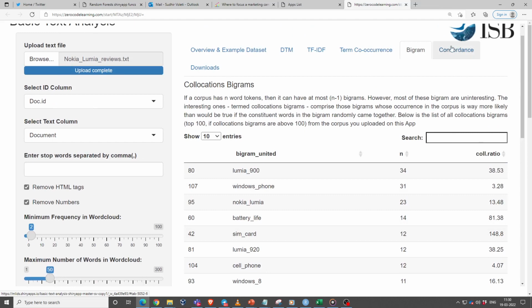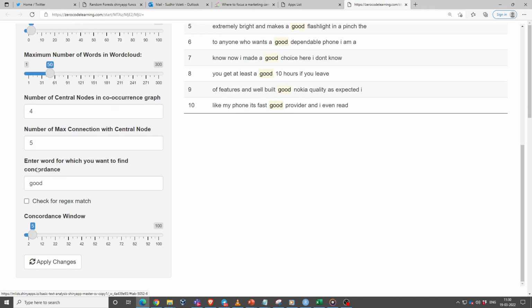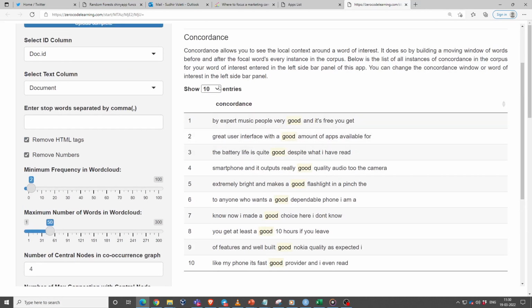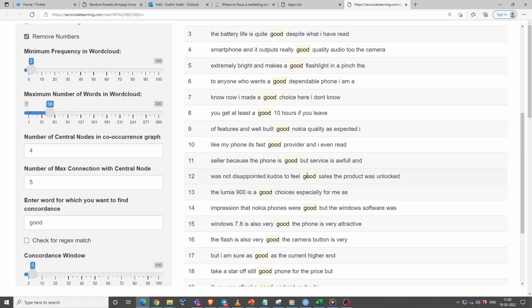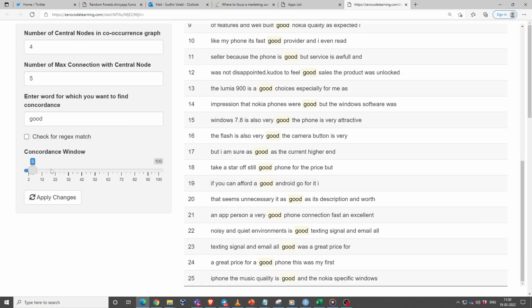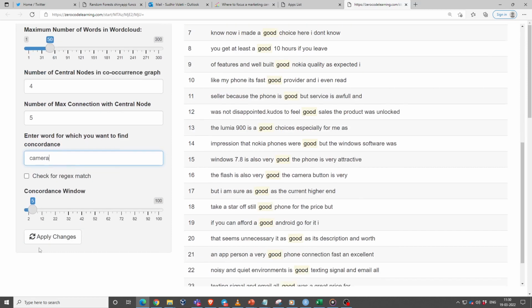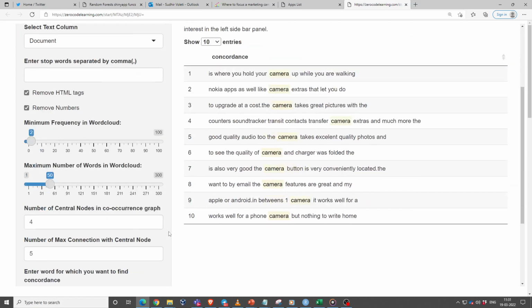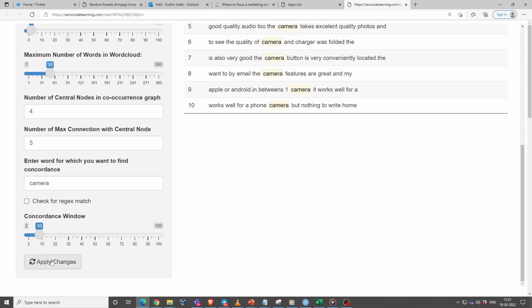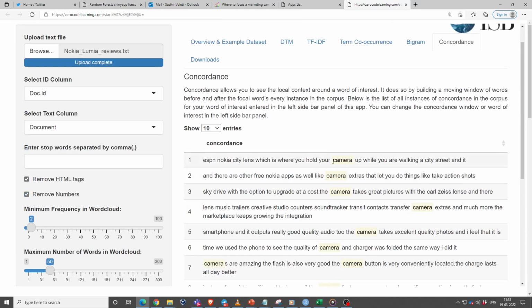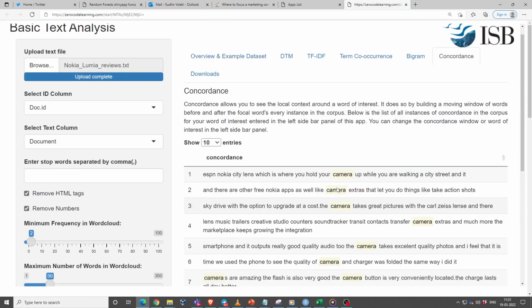Let's now come to concordance. You have something called a concordance window right below the COGs. I have just typed the default word good, and you can see what it is doing. The concordance window is 5. It picks up everywhere in the corpus there are instances of good, and picks 5 words before and 5 words after. So it gives you a 5-word window around every occurrence of that word. So we are talking about a smartphone. Let's type camera and see what it says. Apply changes. There it is. These are cameras. If I want to lengthen it, let me make it 10. Now I have a longer concordance window, 10 words before and 10 words after every occurrence of the keyword camera. That's the idea.